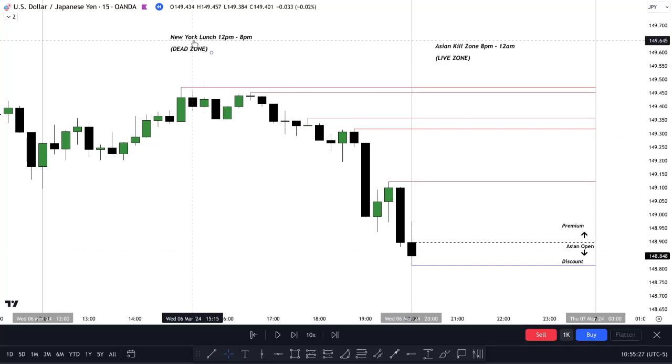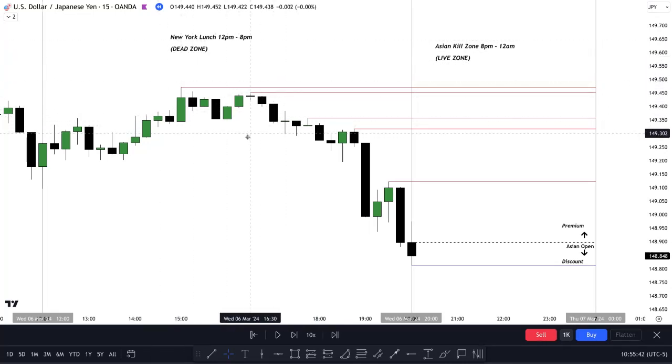We are not permitted to trade between 12 p.m. to 8 p.m. Why is that? Because the market is building in market sentiment. Buy stop orders and sell stop orders are accumulating here. There's a consolidation that tends to happen within this time period. So we're not going to look to trade.